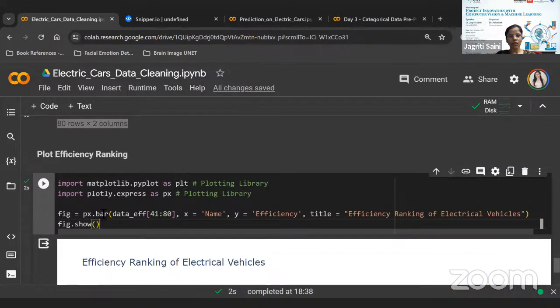You want me to repeat this task? Plotting of efficiency ranking? Okay, you cannot understand anything. Okay, fine. Don't worry. Let me know if you have understood yesterday's task. Whatever we have done yesterday, if you have understood that part, let me know, because from there only I'm taking it further. Okay, so you have not understood anything from yesterday's session also. Am I right?